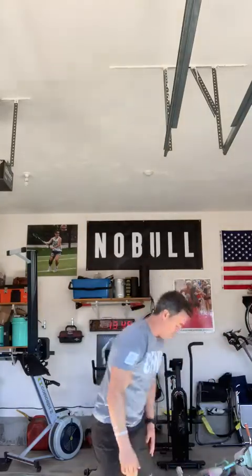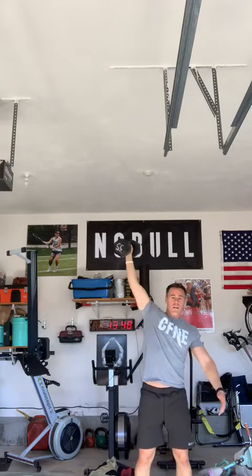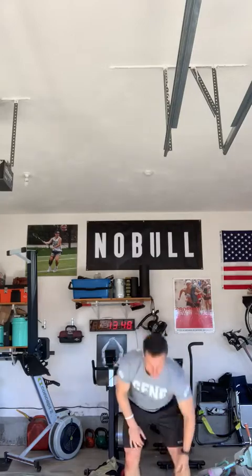So just to show quickly, you're gonna hold up overhead, and just try to hold it stacked, not letting the hip kick out to the side. So we're trying to stay as stacked as we can for that full 40 seconds. After 40, it comes down, we rest for 20, go to the ground, and then we go up to the other side. Rinse, wash, repeat that a few times.